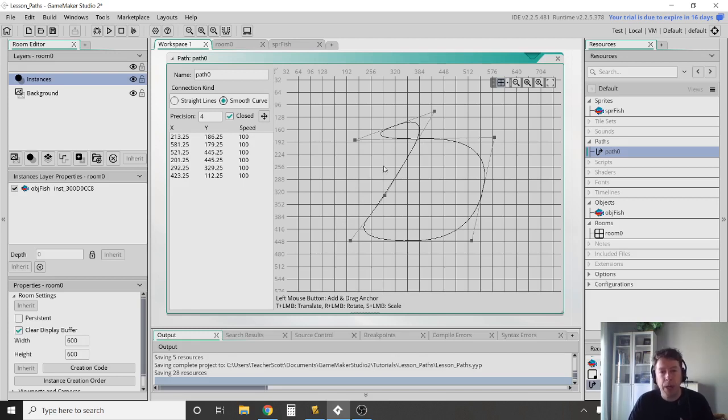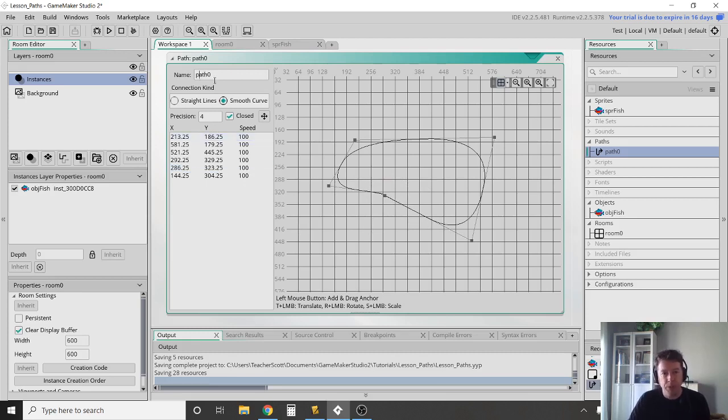Now, if you don't like a path line anywhere, you can click one of these points and drag it so it looks a little bit different, or you can click over here and delete the point entirely. If I want to delete one in the middle, for example, and I delete that, it'll fix itself. So you can do whatever you want, and you can add different things in the middle. So let's show you how this looks. This is what the path is.